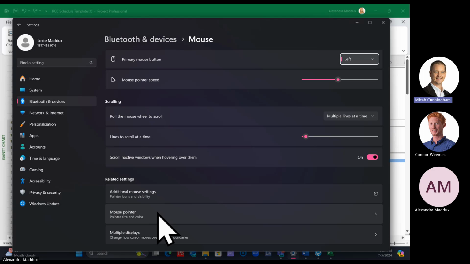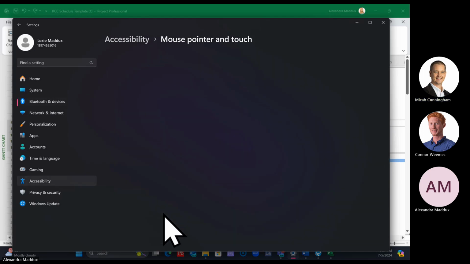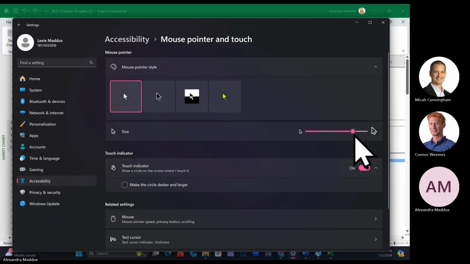Then mouse pointer. And then here, you can make it bigger. Because some of you have a size 1, which I can't even see.